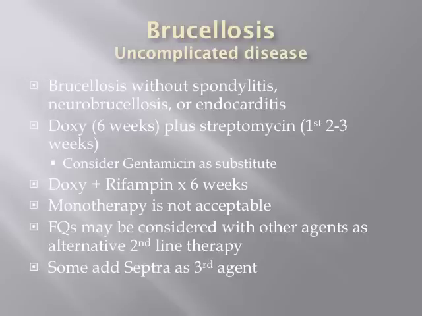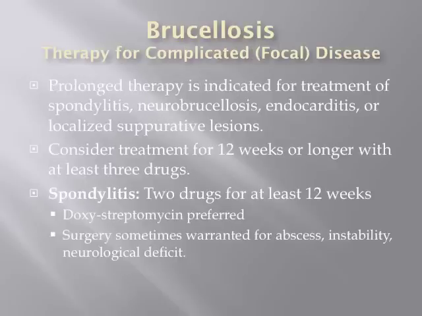That's a combination that tends to work well. Again, you don't involve the aminoglycoside, and there's a lower risk of complications. However, remember that with rifampin, you always want to check drug interactions. Now, in some cases, some patients will be treated with Septra as a third agent, particularly if they have more severe disease.